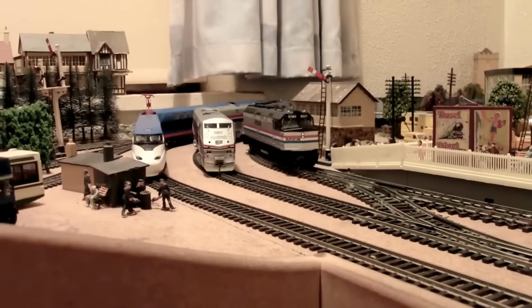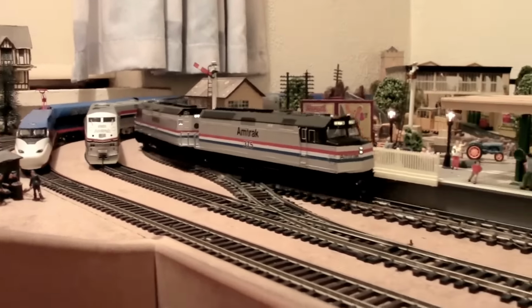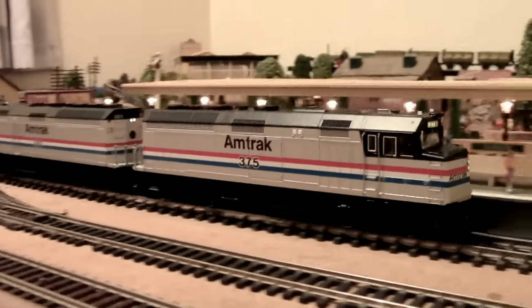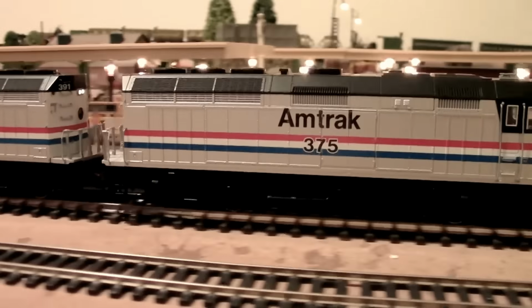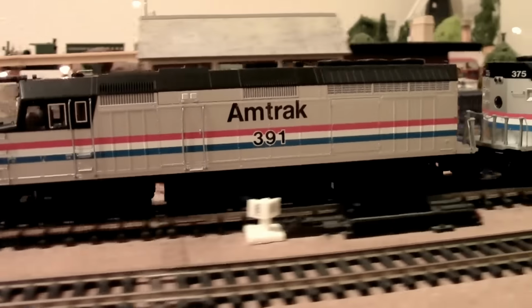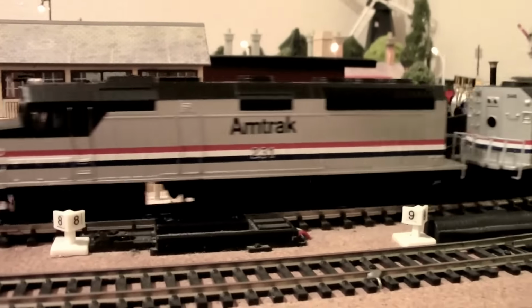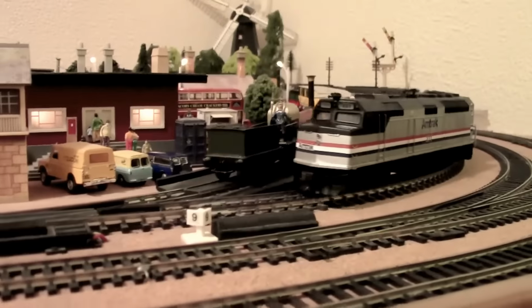Come on, let's do this. Okey dokey, the F40 PH is first then. Come on. Nice slow run through, look. That's 375, 391, 346, and 231. There they go.